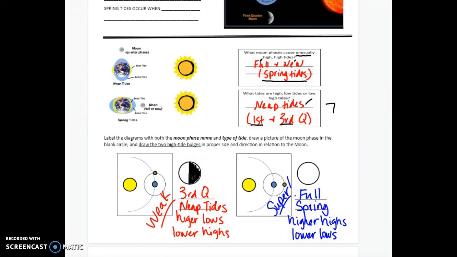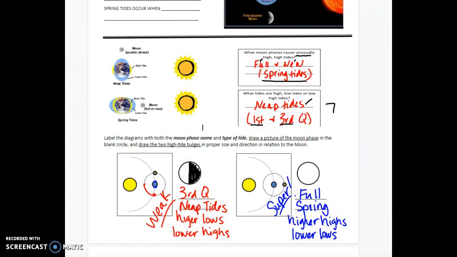Okay, so here we have, over here on the left, we've got the moon in this position. We know it's at a right angle, so it's a quarter. Well, is it the first or third? The new moon would be here, so going around counterclockwise, that's going to be the third quarter. It is going to be the neap tides, which are the higher lows and the lower highs. I like to call them the weak tides. And of course the bulge would be here on this side and this side, but it would be a lower high and then a higher low. Remember, the bulge always follows the moon.